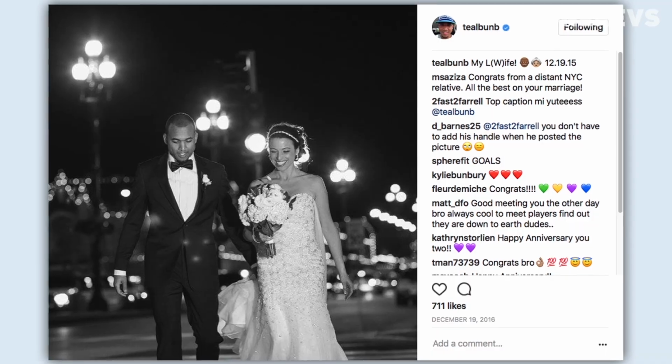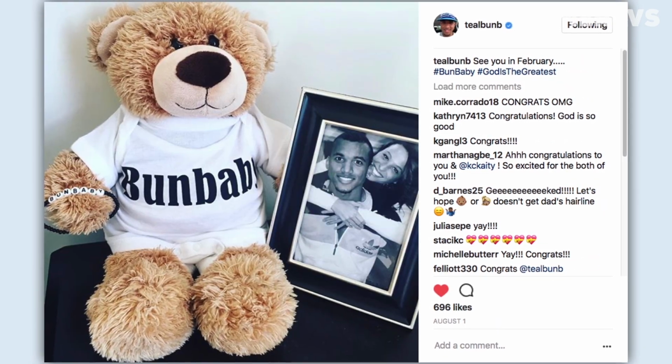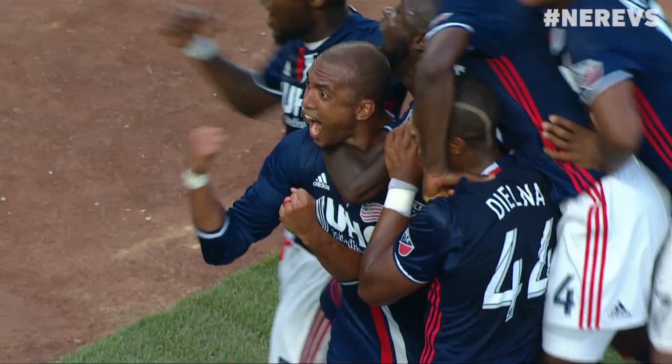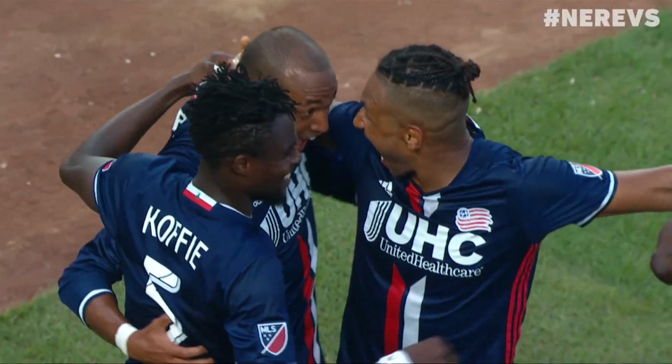Bunbury has certainly been blessed recently as he announced that he and his wife are expecting their first child in February. Oh man, it's so amazing. I mean, my wife, Freckles, I call her, she's doing great. She's a little over 16 weeks pregnant, and we're calling it the little bun baby right now. Don't know the gender yet, but it's just so exciting. I'm just really excited to be able to share experiences and raise a child from birth, and just try to be a good example and a good father for that kid.